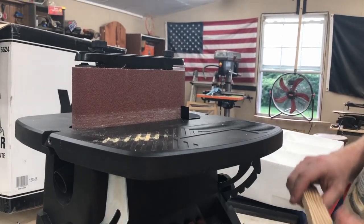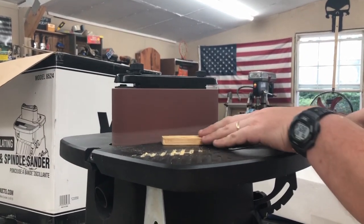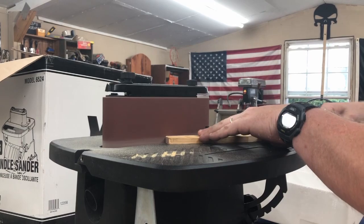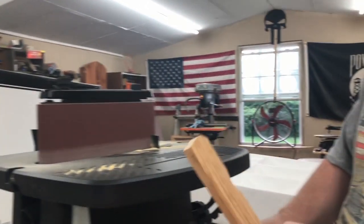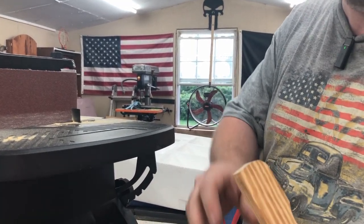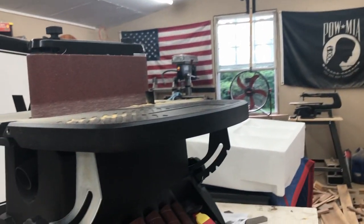Then as far as just a quick little demonstration for this, I'm just going to round over this edge here, show you how quick that happens. Nice little rounded edge here, and that's also, you notice no burning. You don't get a lot of that with pine, but regardless, nice and smooth, especially for being 80 grit.